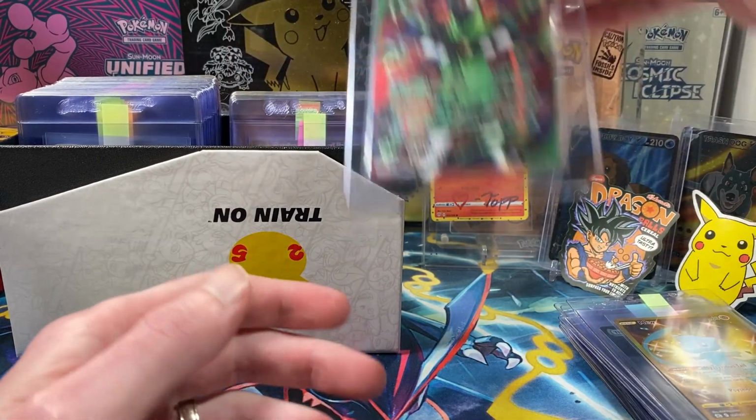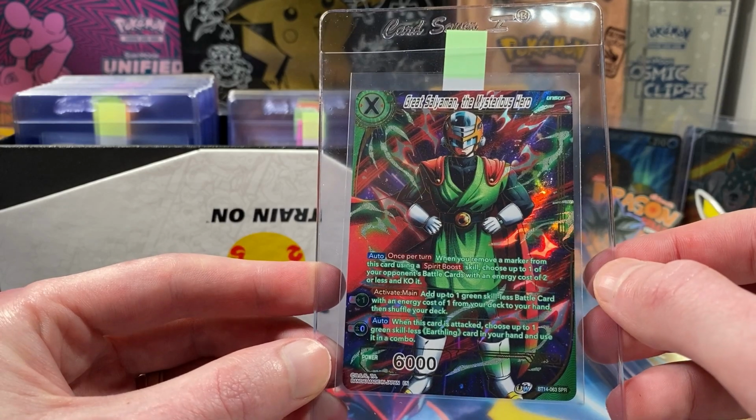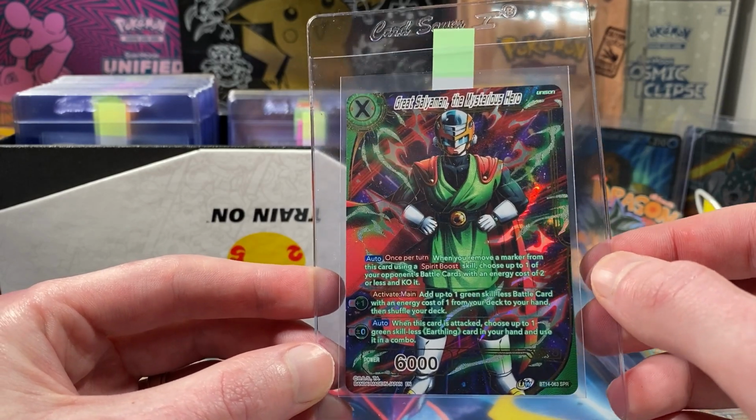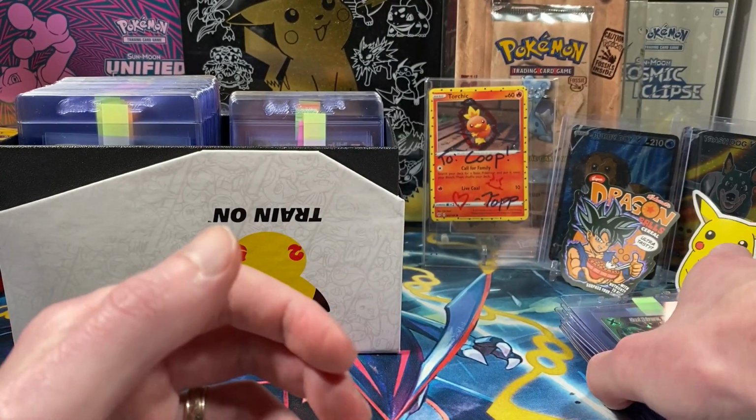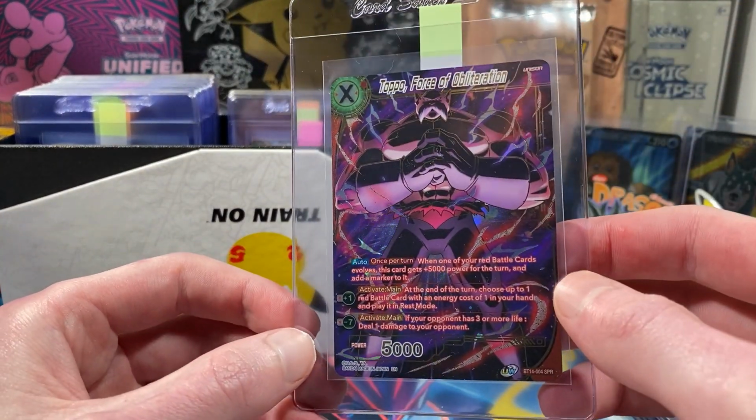Got some Dragon Ball cards coming up. We've got a special rare Great Saiyaman, Mysterious Hero, from set 14, which was the newest set. A newer one is just now releasing.